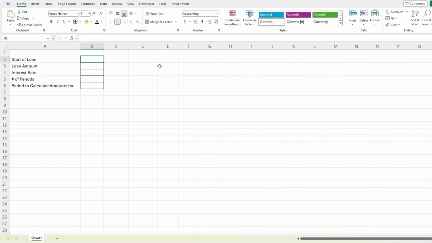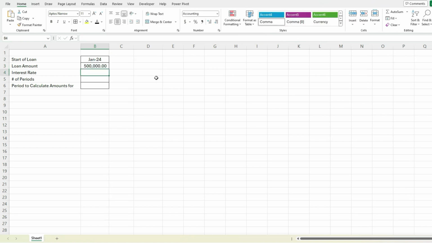So for this example, I'm going to use January 2024 as my start date of the loan. So it's going to default to January 1, 2024. The loan amount I'm going to say is $500,000. The interest rate set to 5%. 120 periods, so that's saying 10 years. So 10 years times 12 months is 120 periods.